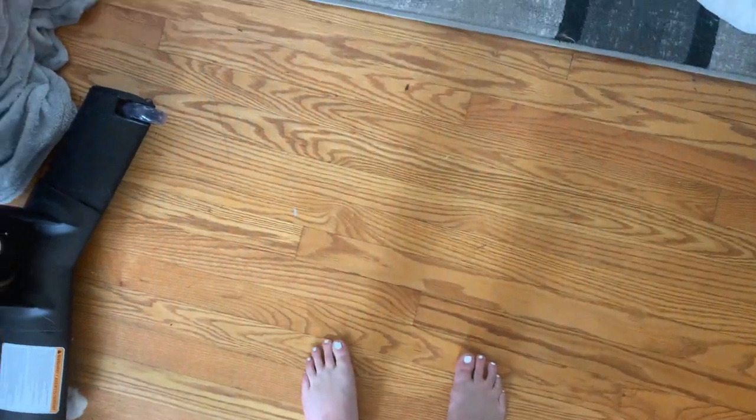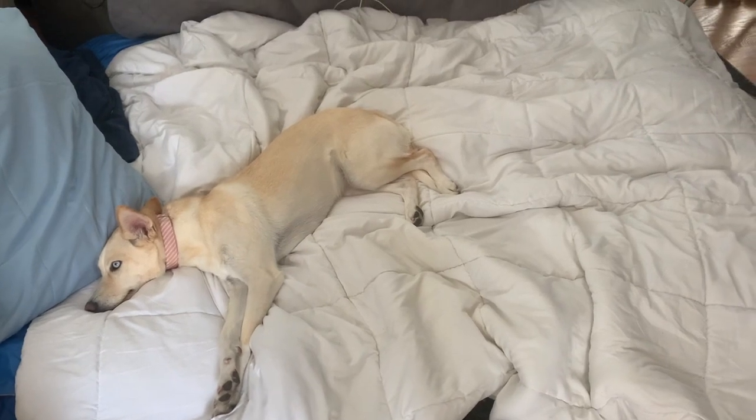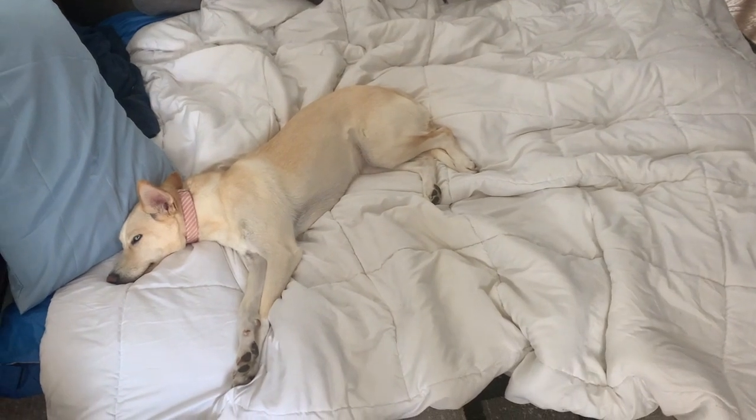Eventually, I'll clean this probably right after the new releases go live because I'm gonna eat, work on some orders, and then work on some orders. I feel like that's gonna be my whole life right now. So I'm gonna go ahead and eat and maybe I'll clean up a little bit while everything is getting ready. So I was making lunch and then I see my girl. For those that don't know, my husband had a COVID exposure. So I made a pillow fort in the living room that I still haven't cleaned up.